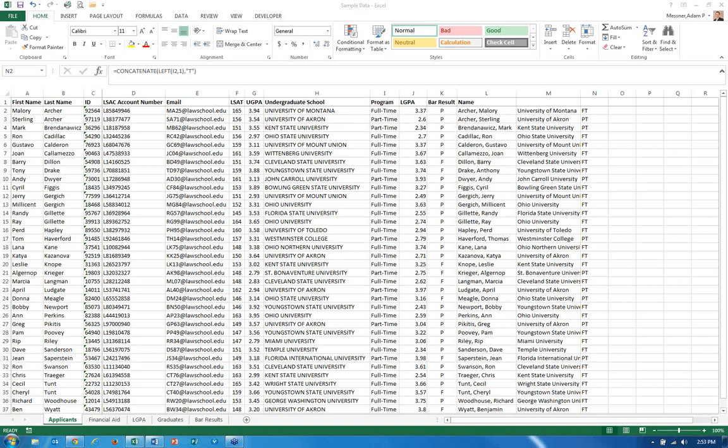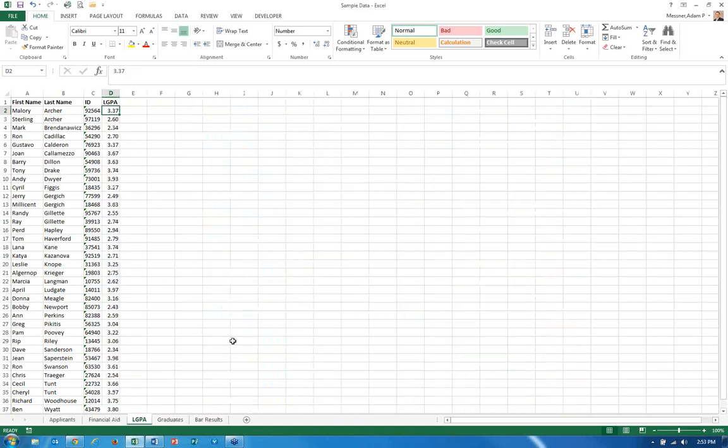Lauren asks, can you remind us why you need to put false at the end of VLOOKUP? False indicates to Excel that you're looking for an exact match. So if you're looking to match data from the applicants table and the LGPA table, what you're telling it when you put false in is that you only want Excel to return a value if the 2 ID numbers match exactly. If you leave that argument out or you put true, it'll do an approximate match and it might return the wrong value.